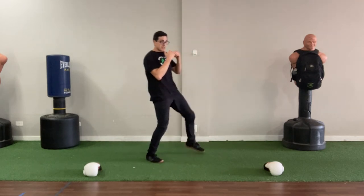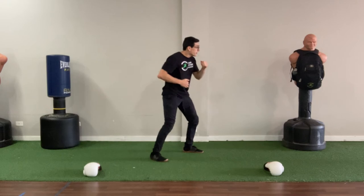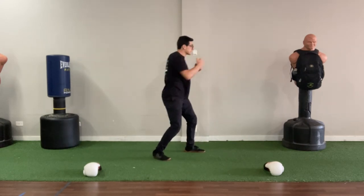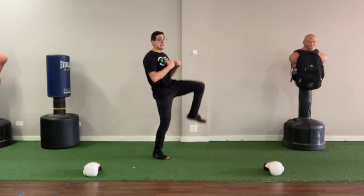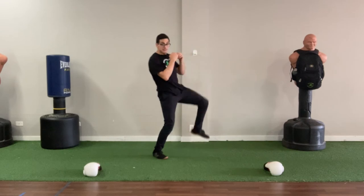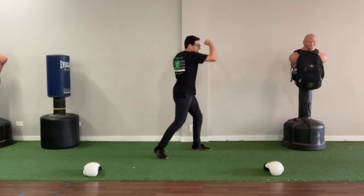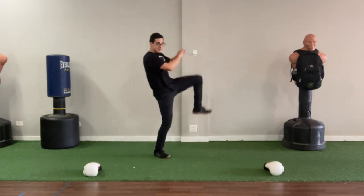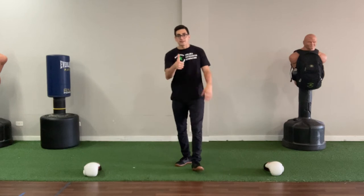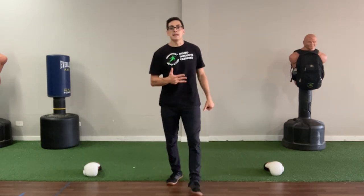Front knee. Again. Six, five, six. Good job, everyone. So, what we learned so far: stance, twisting to develop punching power, our 1-6 numbering system, and how to incorporate knees into that.